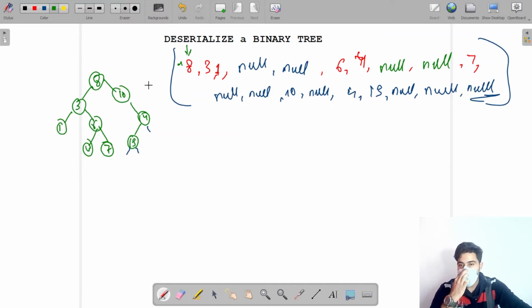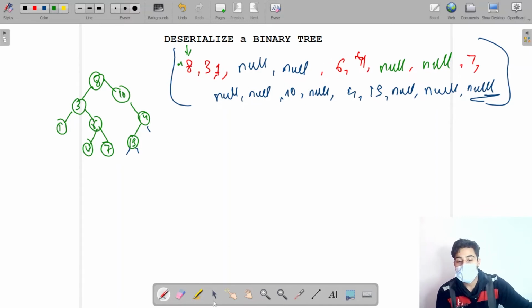And while iterating over the array, it keeps on checking whether the data I'm getting from the array is null or not. The moment I come to know that the data is null, that means it doesn't have the left hand child. So you need to add that null to the left hand child, and make a single call to the right hand child. And after making a call to the right hand child, just repeat this phase again for the remaining data.